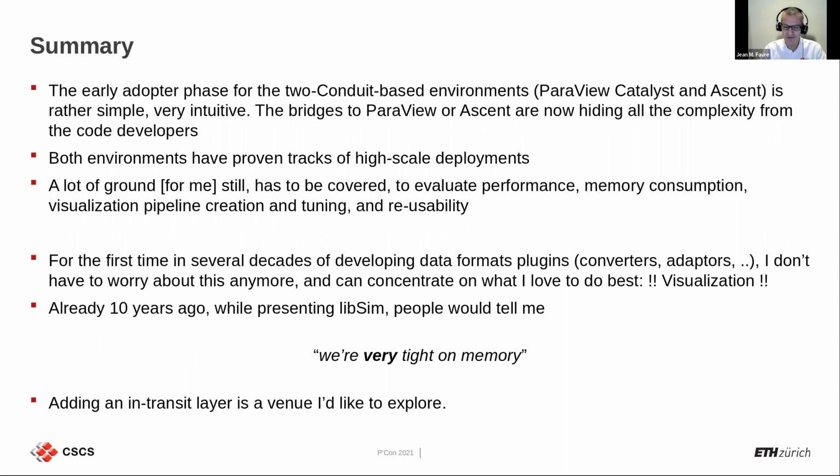So I'm going to leave you with this message. I've demonstrated that I can interface a code with Ascent and ParaView in a very trivial manner with about 150 lines of code maximum to do an in-situ and a live connection to a simulation. But as we scale up with very tight memory budgets, perhaps the in-transit solution is something that we will predict.